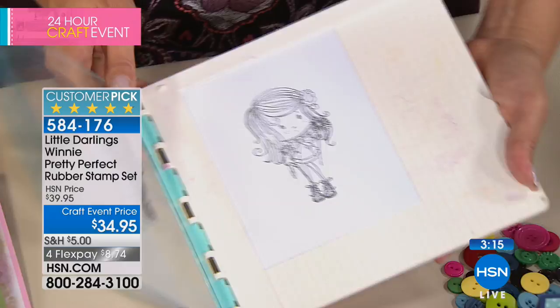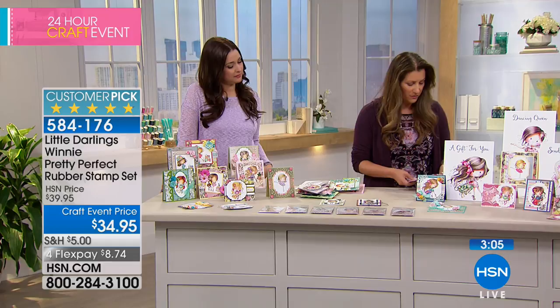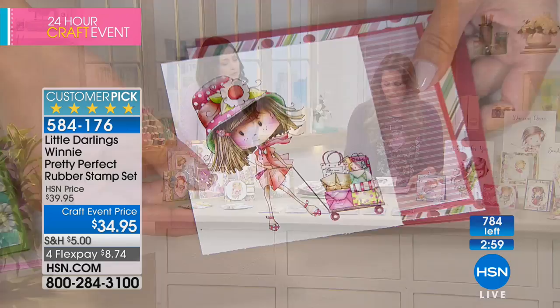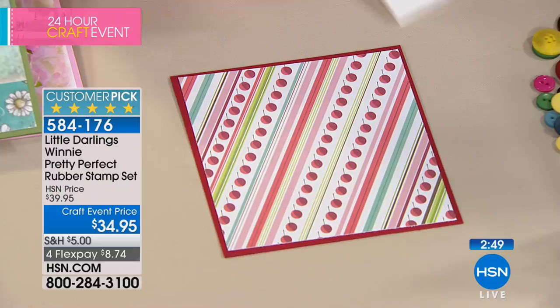She is designed to be colored. Once you've stamped her, color her up with your pencils, markers, whatever you like. Here's an image I've already colored — I've taken some card stack and layered some pretty patterns together. We pop that on top, add a couple more layers. If you want to be creative, put it on an angle. Pop your colored image on, and how about a little ribbon? I'm going to put that ribbon in the middle. I love looking at her expression — she just has the most precious, endearing expression.